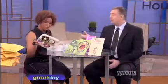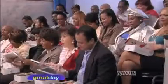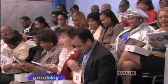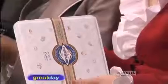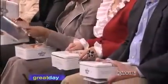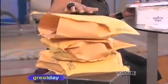And I think all of the people in the audience have a tin of their own. And if you look inside these tins, there's a little number on there, right? That's right. Every tin is numbered, and you can go to the Bake It Forward website and register your tin. And as your tin is passed on to others, you can track it wherever it goes. And we literally have seen our tins go all over the world as we've been making these available. In fact, we have some packaged right here. These are going to some other talk show hosts around the country, including Oprah Winfrey. I'm going to send her some.